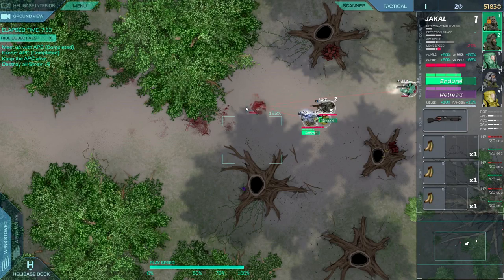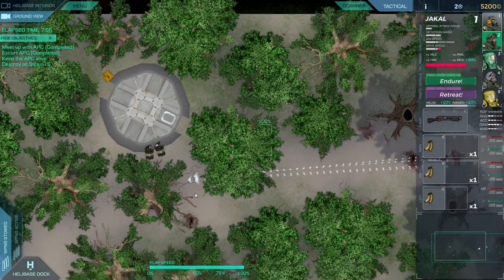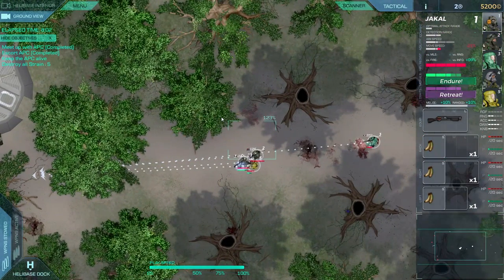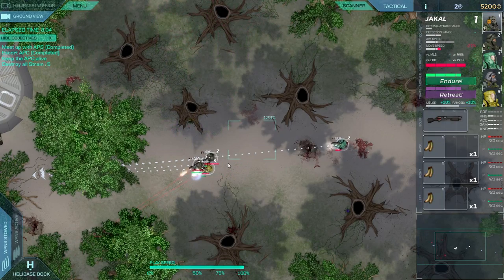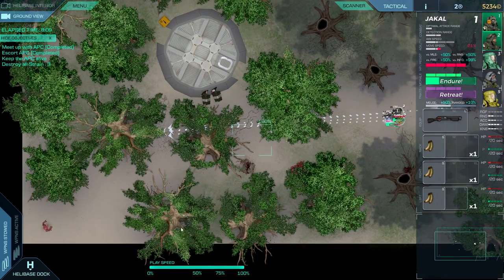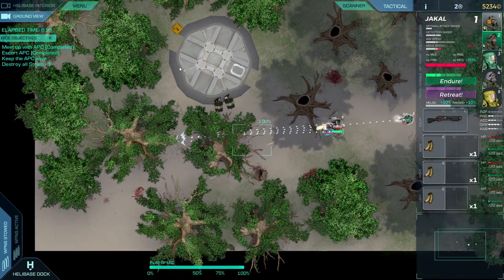Advance. Moving out. Couple more left. No, there's 2 down here, I think. There's a couple over here. There's only 5 left. Moving out. There we go. One over there. 3 left, really? Where are the other 2?